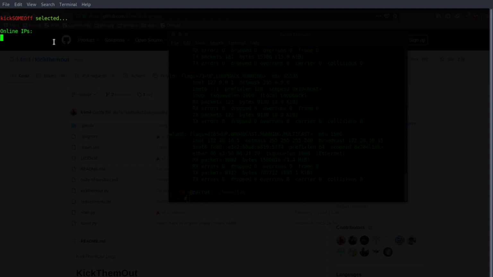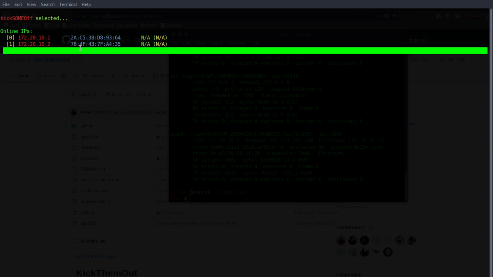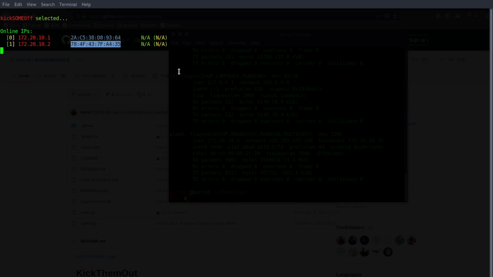You have to wait a little bit for this process. It will show all the devices along with MAC addresses. So you can see this is the first device, and that's its MAC address. And we found a second device along with its MAC address.